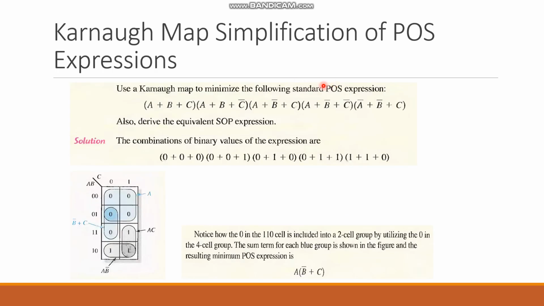So the rule of grouping zeros is the same as the rule of grouping ones. If you have this one, the values inside the Karnaugh map are going to be those. Those cells contain zeros, and those cells contain ones. So you can get those 4 zeros together and then simplify it, which is going to be A. And that one is going to be, so in this group, what is going to be changed? A is changed, right? 0 and 1.